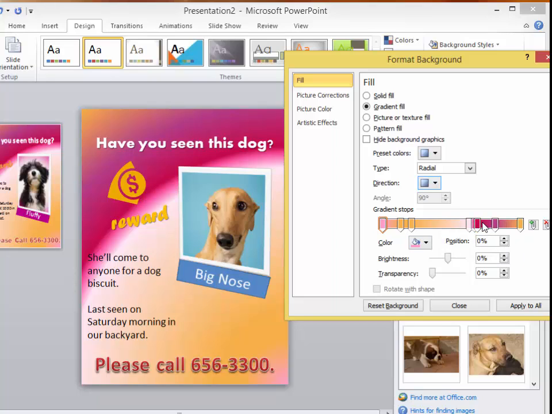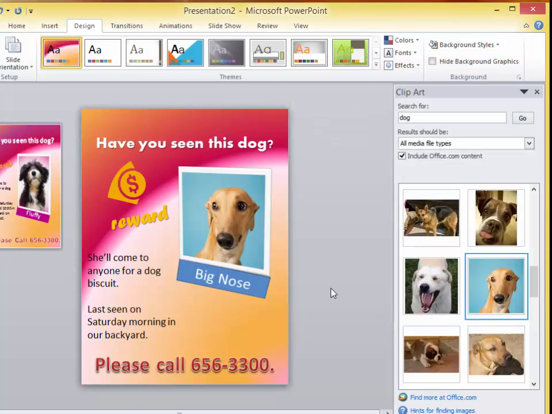So if I were to click on, say, this stop, I could change the color. Let's do this one because you can see that better. I could change the color to whatever I want, and you see where that is affected in our rainbow radial. Okay. So I don't like that color, so I'm just going to click back on it. I can just remove this or add a new one. I'm going to remove that gradient stop altogether, and that's fine. So that's how you add new stops or remove stops that exist in your preset. Once I'm happy, I'll just click apply, and close this window. And now you're all ready to go.